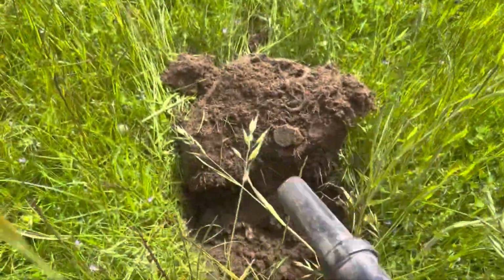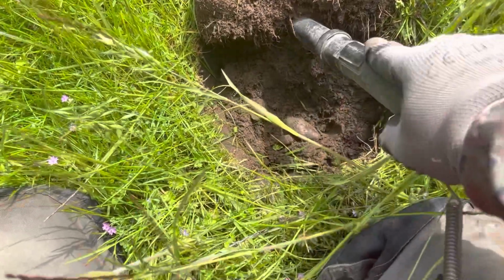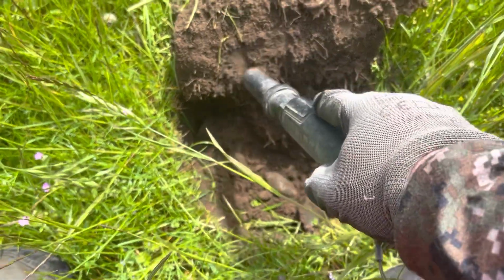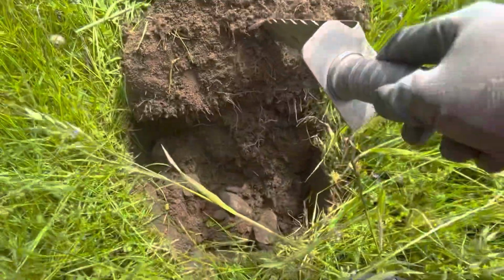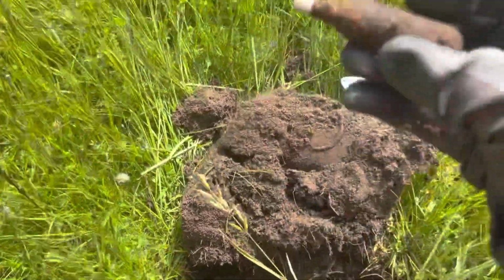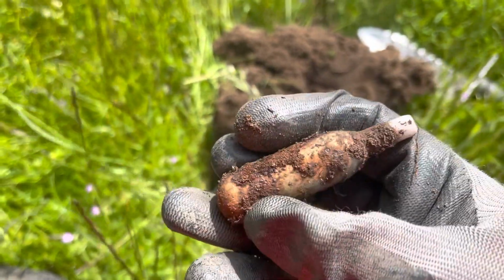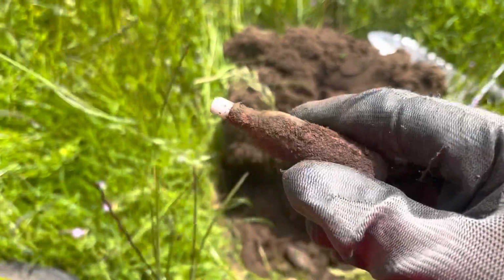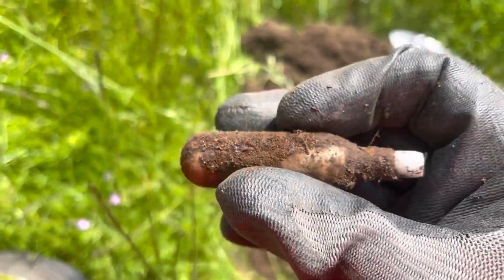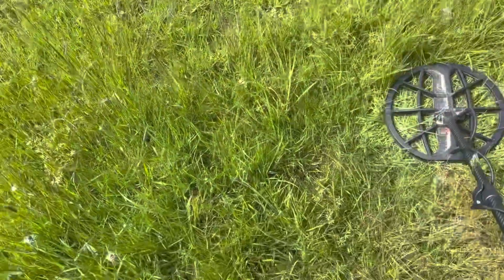Grass so long, targets are thin, so just trying to see what I can actually find. It's in there. There it is. Oh, it's a modern gas cylinder. There you go. Rust on it as well, so that's where you could get the iron tones and then the decent tone through the aluminium. Never mind. It's got a nice sound, 56.